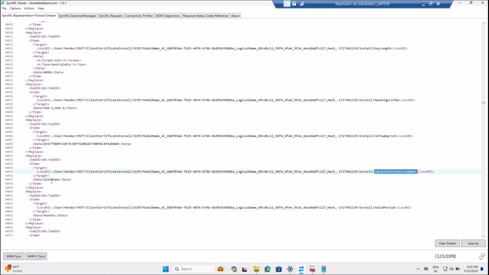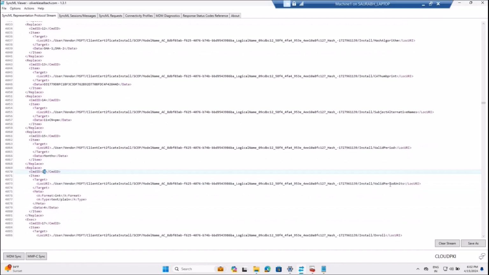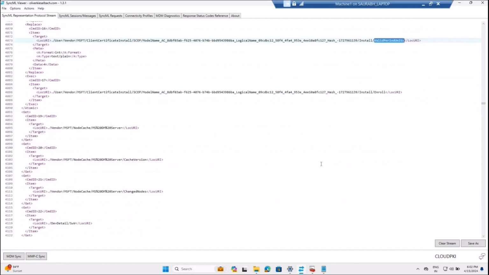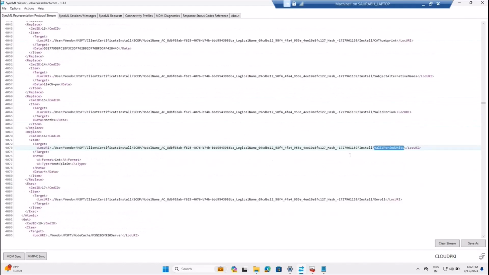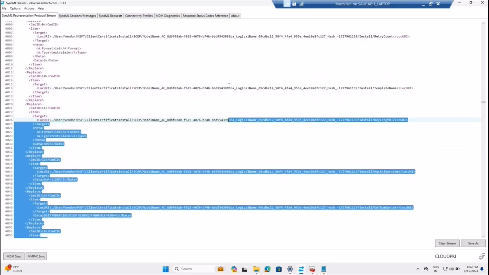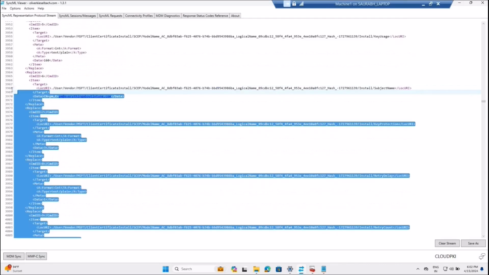And then you can see the subject alternative name as well, and then the validity period in months. We see the validity period in months, and what else? That is pretty much it. So by this information, whatever I am highlighting right now, we can conclude that the device has received the SCEP profile and everything matches. Okay, so far so good.